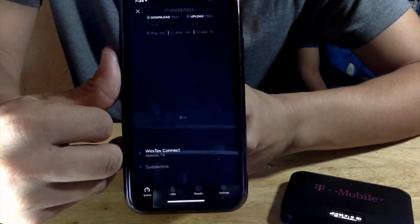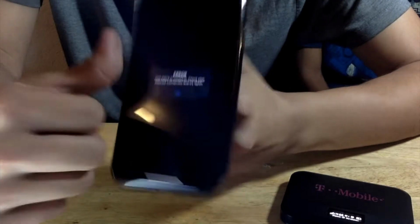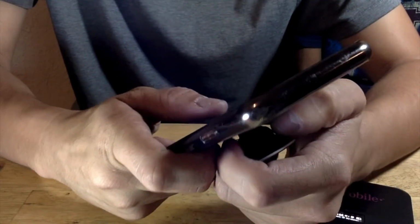Okay, we're connecting. And it failed! Right out of the box, it failed. Alright, so I'm going to do a little troubleshooting on this thing, see if I can figure out why it's not working. It probably just needs to get activated, which I'm more than sure that's what it is. Give me a few minutes, I'll be right back.